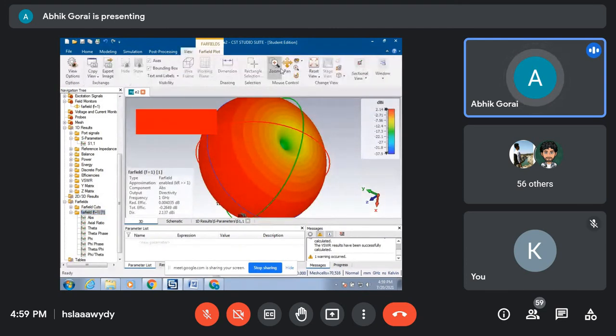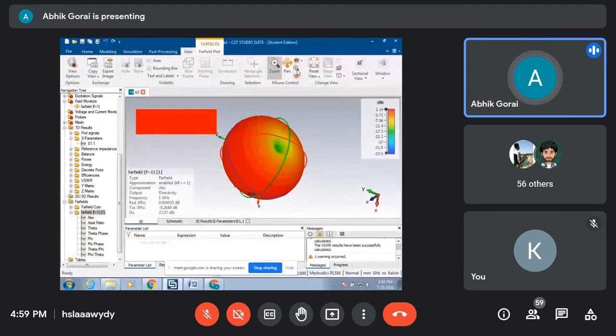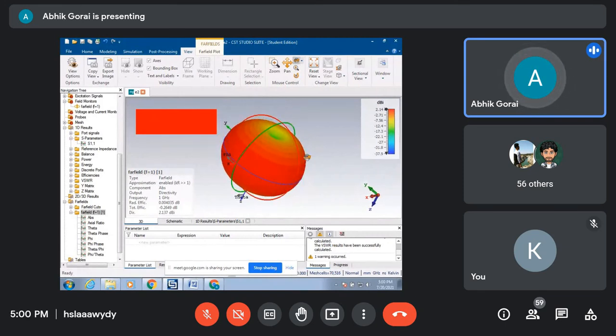So the 3D radiation pattern you can see, enable this 3D rotation, and you can see that it is almost like an apple. Okay. So what we used to do in finding the 2D radiation pattern in our previous electromagnetic waves and antenna classes. So actually we see the cross sections of two perpendicular planes.